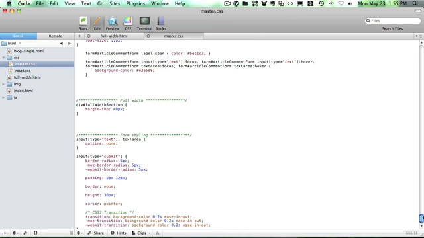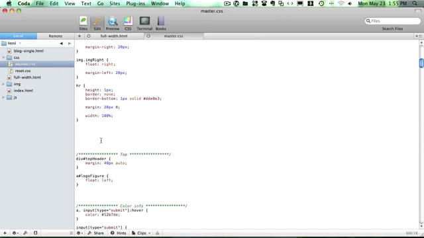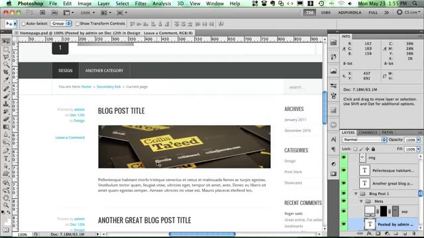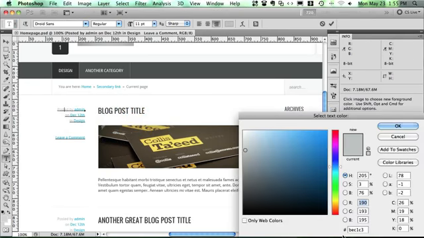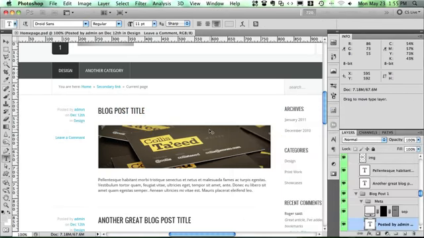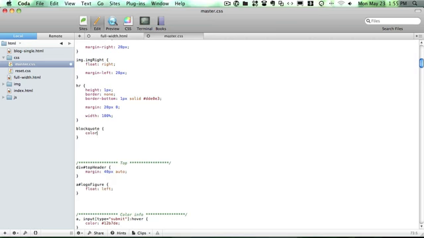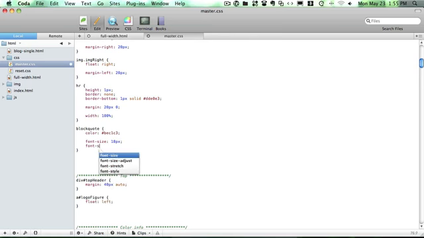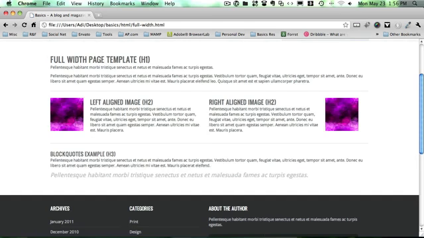Master CSS, go up, and then block quote. We would have the following. First of all, color. I want a very light color like this, BC1C3, a very light gray. And then I think font size is gonna be 18 pixels, I think. And then I want it to be italic. So font style italic. Let's check it out.